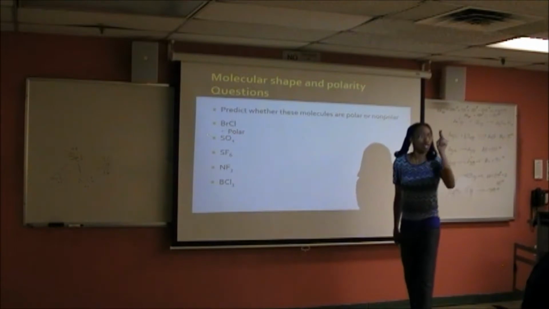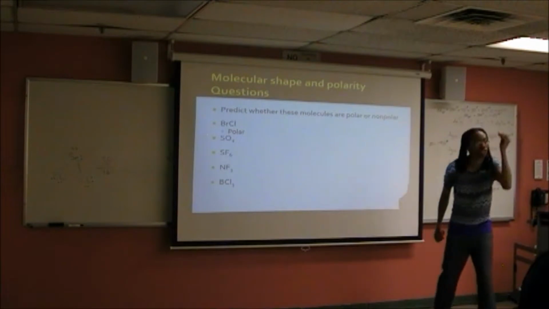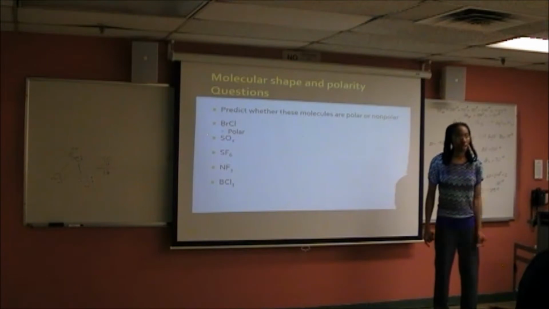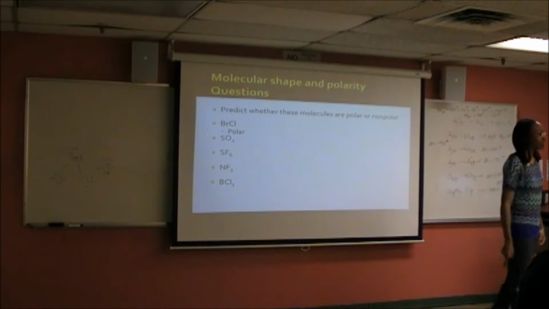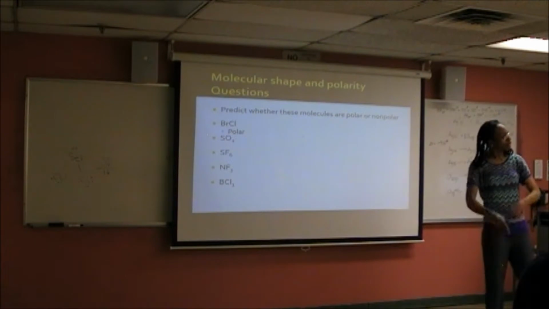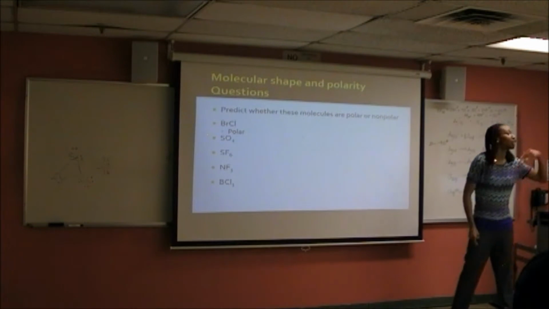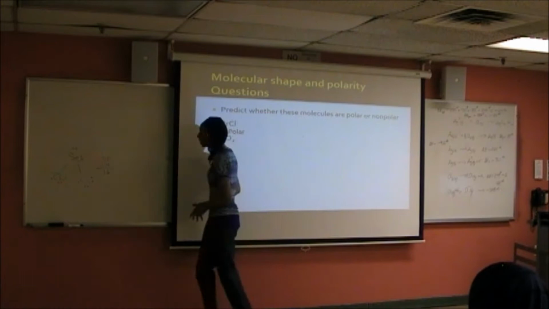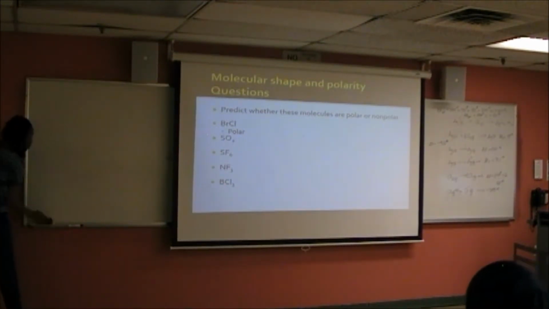How exactly do you know if it is polar or non-polar? What must you do beforehand? Draw your Lewis structure. What does your Lewis structure look like for sulfur dioxide? It has a lone pair on the S, on the top, so it is polar. It is polar because it's getting pulled in 2 directions. But remember though.